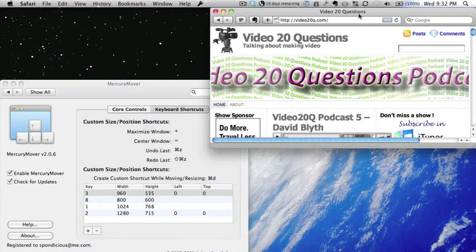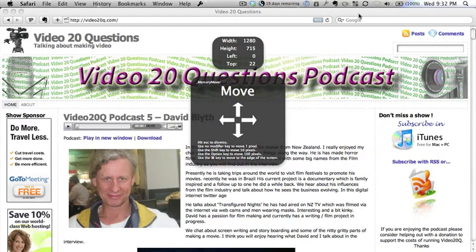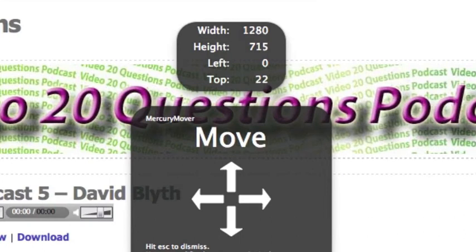Now what I want to do is use this Safari window. I want to do some recording of what's happening in the Safari window using Screenflow, which is a really good software for capturing whatever you have on your screen. I'm going to do Control, Command and up arrow. Press number 2. Well, number 2 is set so that it's coming in there at 1280 by 720. But if you look at the numbers on the screen there, you see the width is 1280 by 715. Well, the reason for that is because it's 22 pixels down. And I want it set so that I can get in the menu bar at the top as well. Not too worried about the little bit at the bottom, but that's just perfect for what I want to do there.